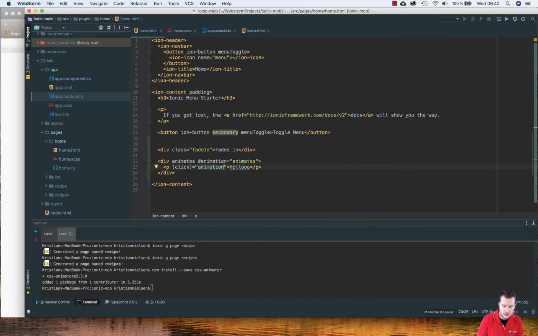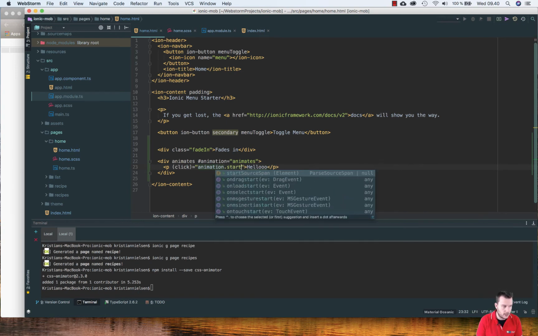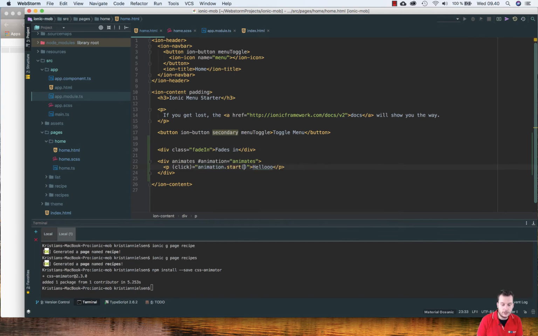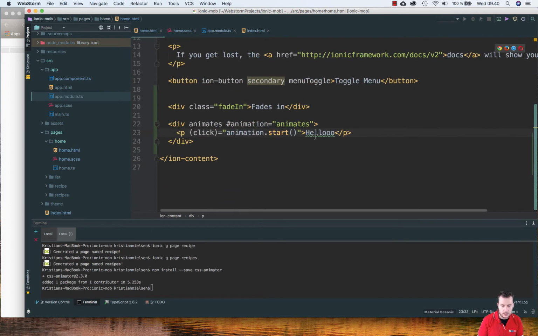What we want to use this for is to tell it to use the animations, but we also want to tell it, once you click it, you're going to start something. And in our case, we are going to start, so I added parentheses. If you didn't notice, I can zoom a little bit here. And inside these parentheses, we're going to create curly brackets, and we're going to tell it what to do, and also assign a duration, for example.